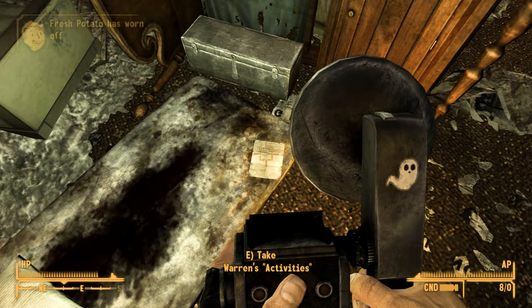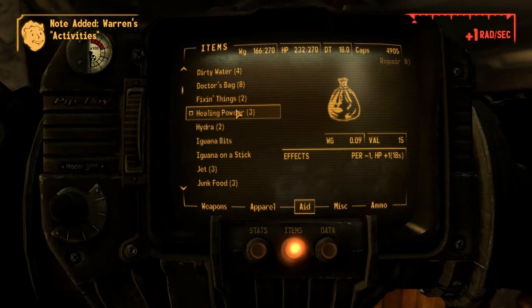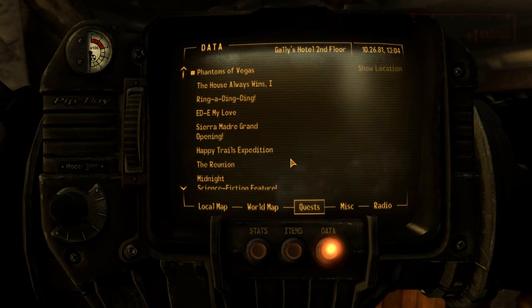Oh, Warren's activities. Oh, my God. Have we missed any notes? Oh, no. We probably have, haven't we? All right, grilled mantis. What do we find?